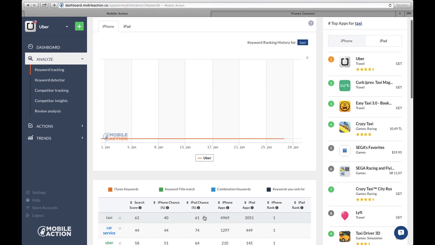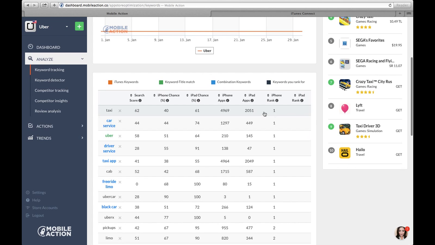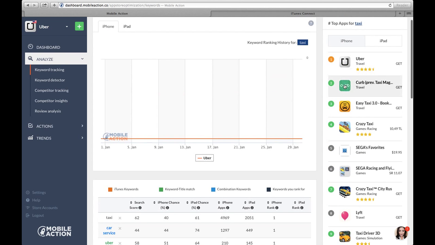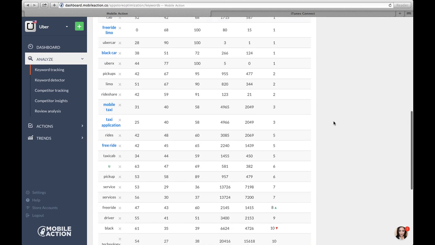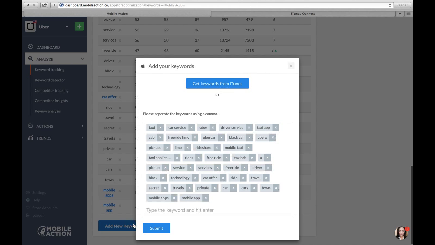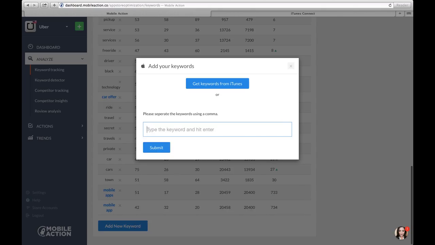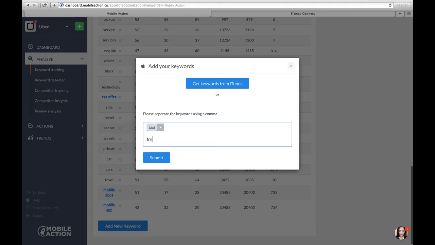Oh, I just want to show you. These are, for example, taxi. Of course, they are number one. Who's number two? The curb. Interesting. Or you can think, oh my god, okay, you know what? I want to add some keywords on my own. All you've got to do is Command A on Mac or Control A for PCs. You can delete it and you can add a keyword. Let's say taxi, free ride, or car, or SF ride. I'm just putting SF, whatever. And then I just submitted.